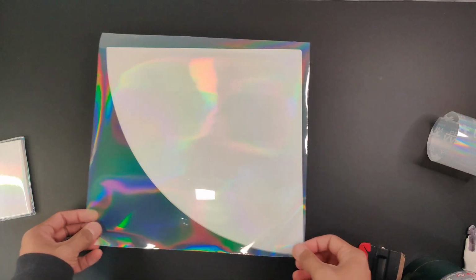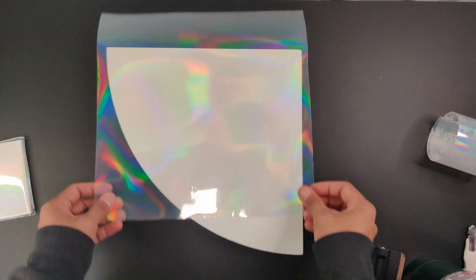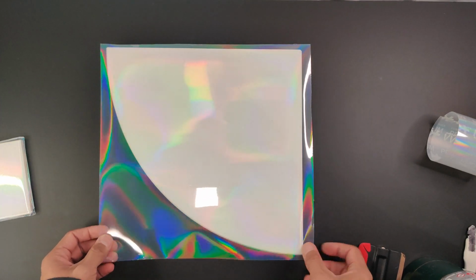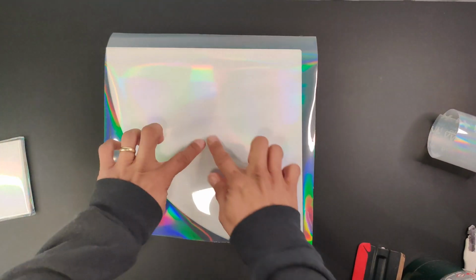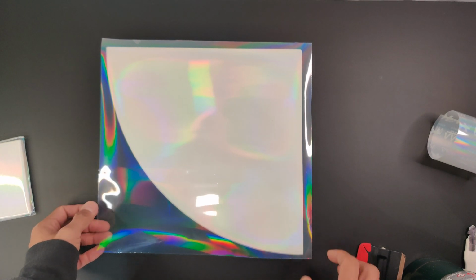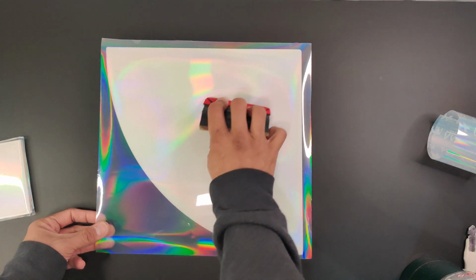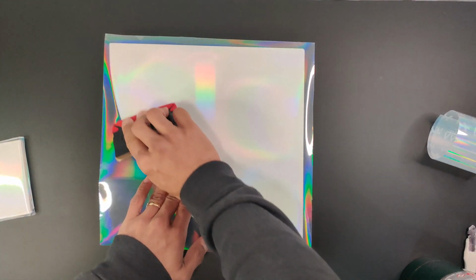And so here, since it is a lower surface energy and a low tack adhesive, you can see that it is slidable on a surface that is low surface energy like this. Alright, as far as initial tack, it's probably going to just come right off. Tap it down, comes right off, comes right off. Again, low surface energy, so that's not unexpected as far as being able to come off very easily. So let's apply it with some pressure, like you would applying regular vinyl wrap to a car.